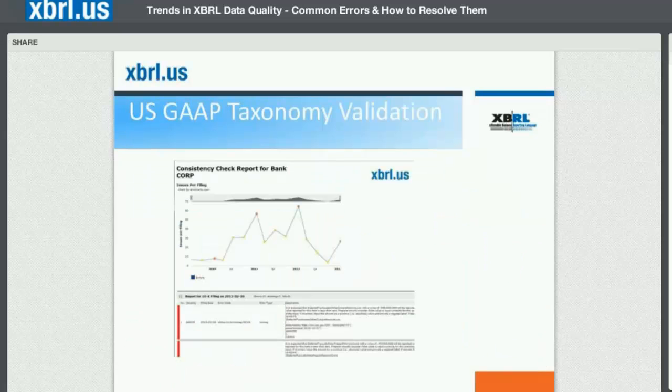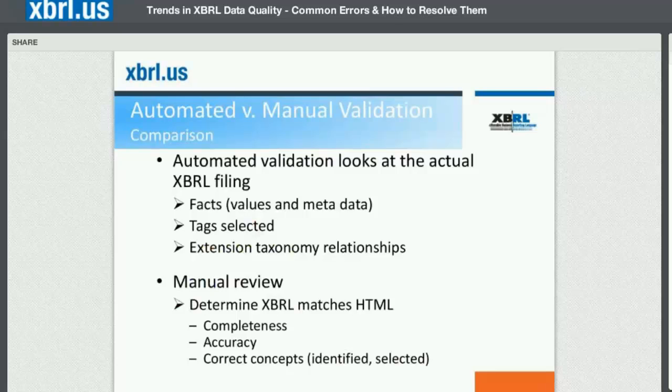Okay, I know that we are over time. There's only a couple other slides left. US GAAP taxonomy validation, Michelle spoke to it in detail, so I'm not going to belabor it. However, the consistency checks are as rudimentary as footing and proofing your financials in XBRL format, or at least that's how I think of it.